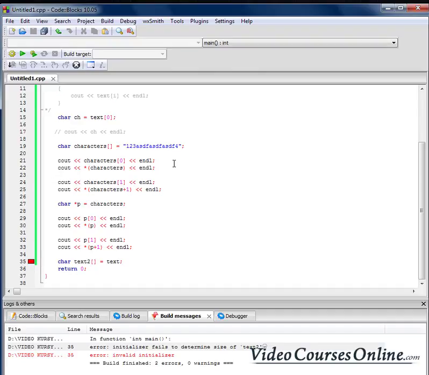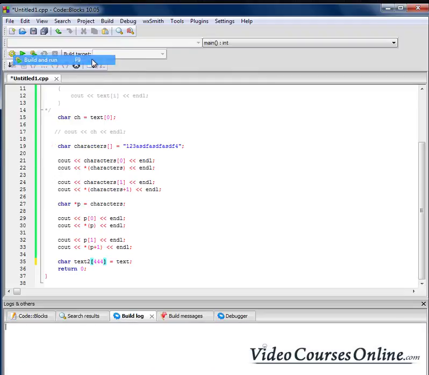As you can see, we can't do something like that, because here we have an error that says initializer, so the compiler is not able to determine the size of text2. So he doesn't know how much of that thing he should put here, right?